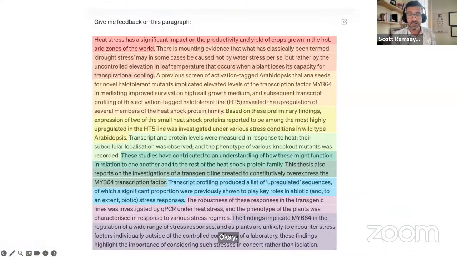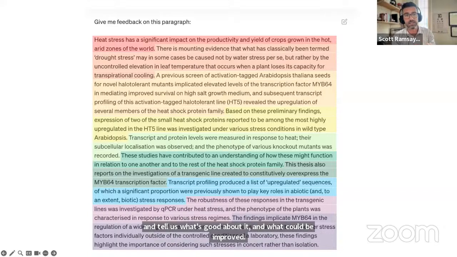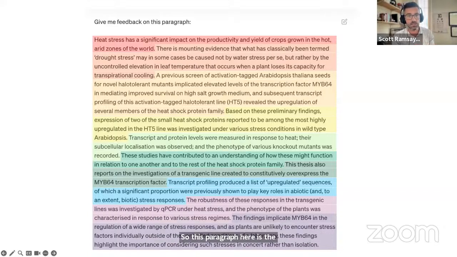One of the other tasks that we thought would be helpful is if we could get some feedback on some writing from a large language model like ChatGPT. By virtue of the fact that it is a large language model, we thought perhaps it will be able to analyze language and tell us what's good about it and what could be improved. This paragraph here is the abstract to my own PhD thesis.